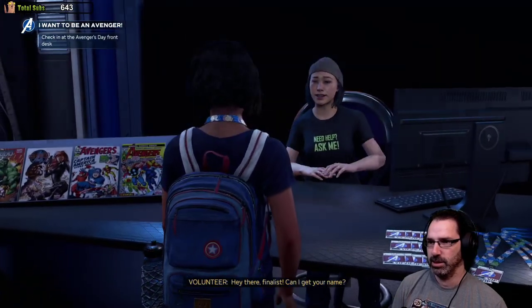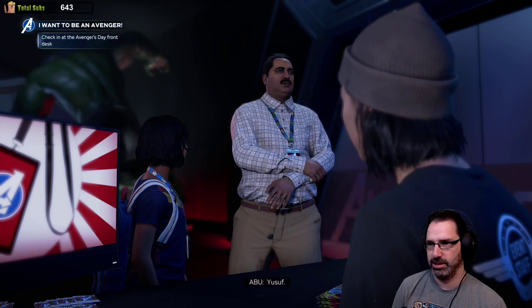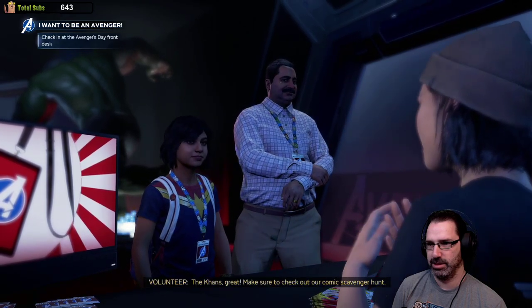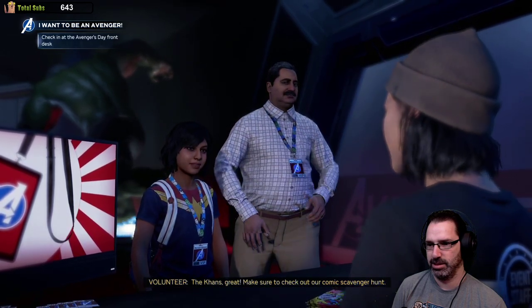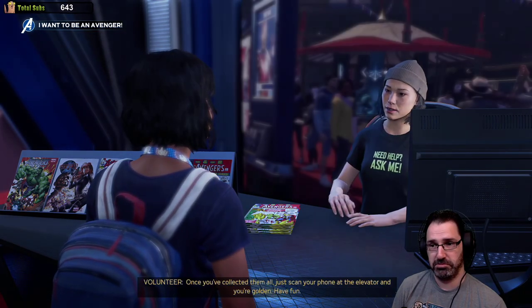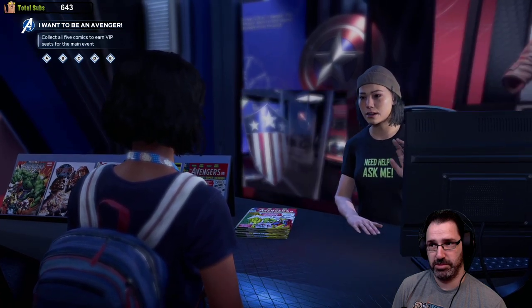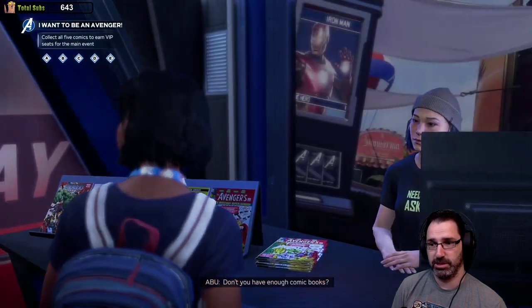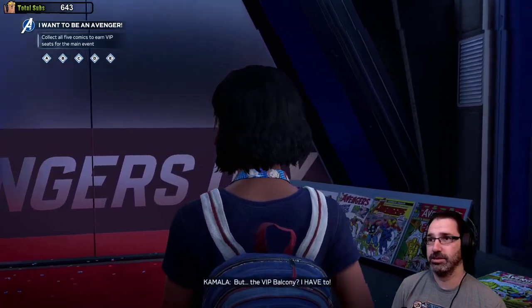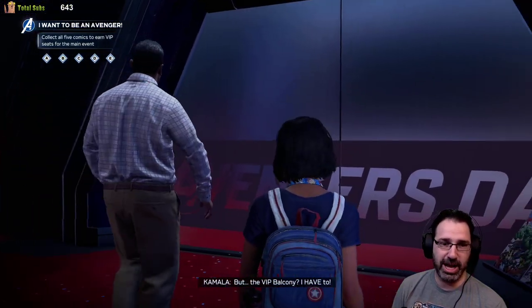Hey there, finalist. Can I get your name? Kamala Khan. And this is my dad. Yusuf. The Khans. Great. Make sure to check out our comic scavenger hunt. Collect all five and get access to the VIP balcony. Once you've collected them all, just scan your phone at the elevator and you're golden. Have fun. Don't you have enough comic books? But the VIP balcony. I have to. We're gonna have to. Yeah.